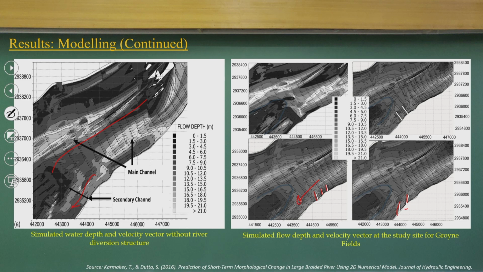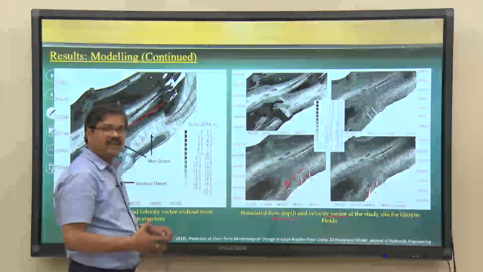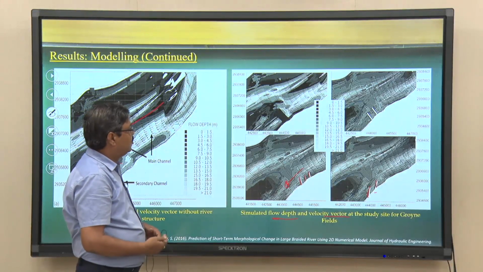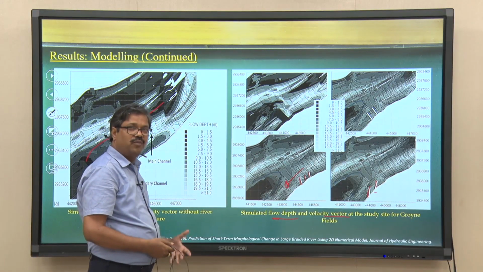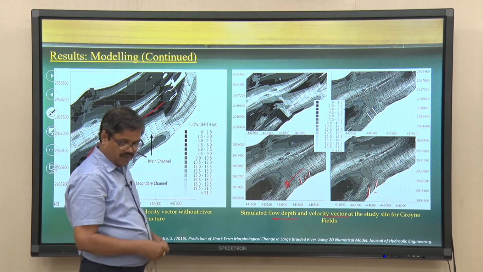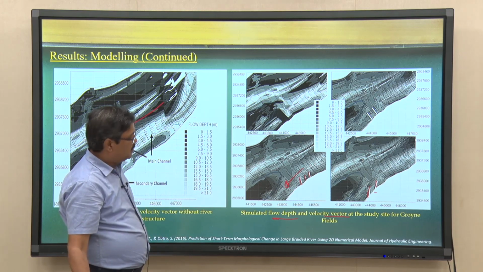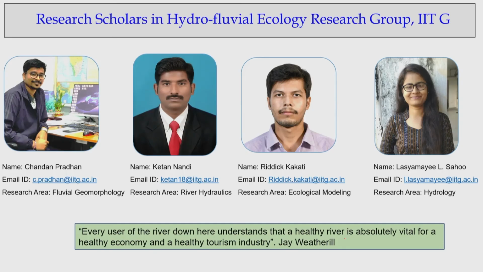You can see these velocity vectors and how complex the velocity vectors are, and that is what is shown in the flow depth and velocity vectors. It is showing the groin fields or the spur fields. If you put in different spur fields, how does it behave? So nowadays it can be done before implementing in the field, we can know how effective the groin fields are. That is the study we tried to do, and we summarize it this way.